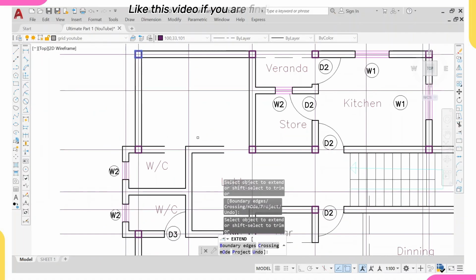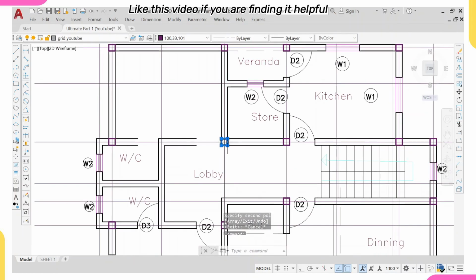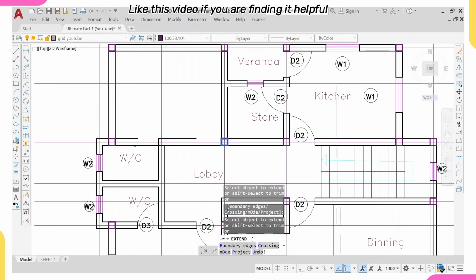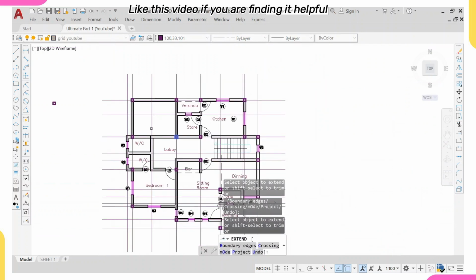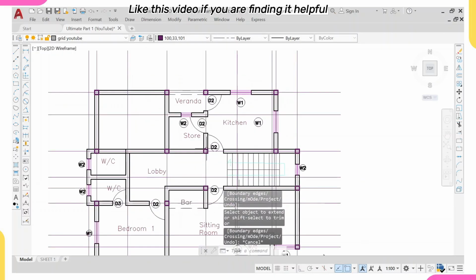then I'll come again, click on this line and click on this line, then I'll erase. Then okay, I will highlight this column, then click on ES, which stands for extend. I will extend this line and also extend this line. So this is my first panel. I would also like the whole of this area to be my panel.